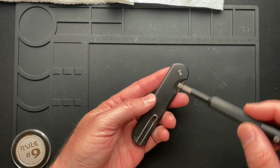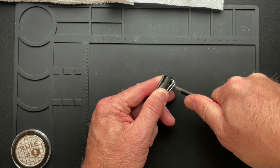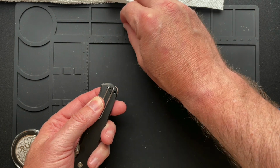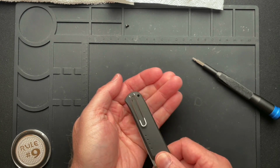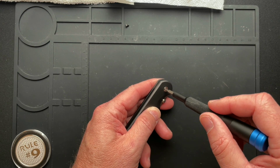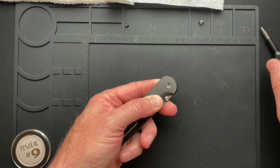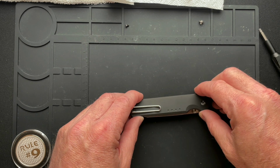Okay? So it's very easy. I have never taken this one apart, so we'll hope for the best. I didn't rinse it off every time I got out of the water either, just because I didn't have the opportunity. So it may have had some fresh or saltwater stuff on it for an extended period of time. I don't know if that other spacer comes out the back. We'll see as we open it up. Both T8s. We'll get it taken apart, cleaned up, and put back together, and it should be good to go. We have a little Loctite on there that I put on previously because it was backing out a little bit.